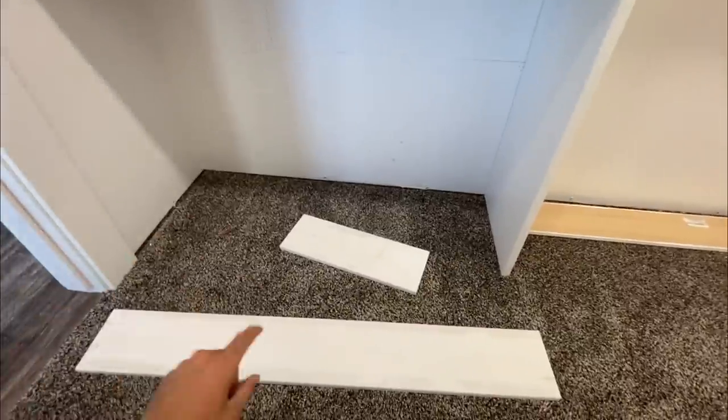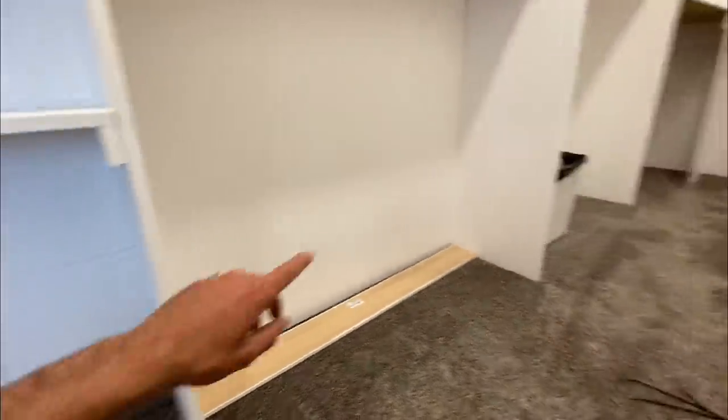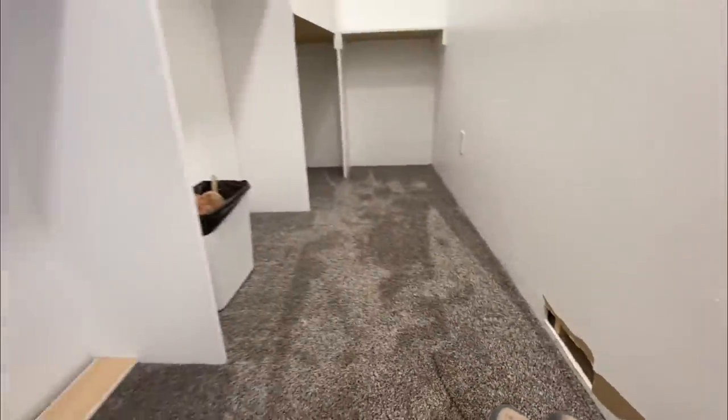Just remembered I had some extra baseboard, so I went and cut a few pieces to length. I'm gonna have to get more, but they only come in 17-foot length, so I'm gonna need a trailer when I get them. So we'll get a few of these little pieces up, and then when we get the rest of the baseboard, we can put the grill cover on this once the baseboard covers it. So we'll do what we got for now, and then we can always just finish up the baseboard.